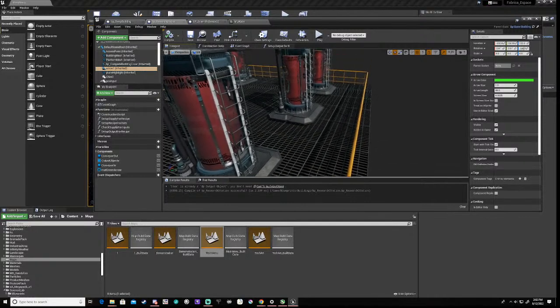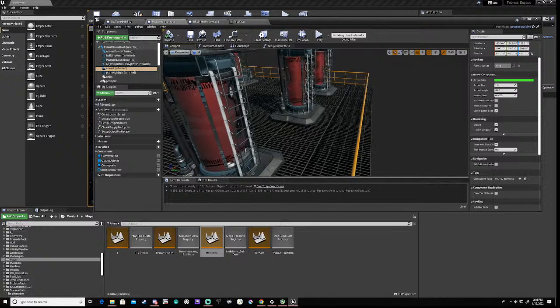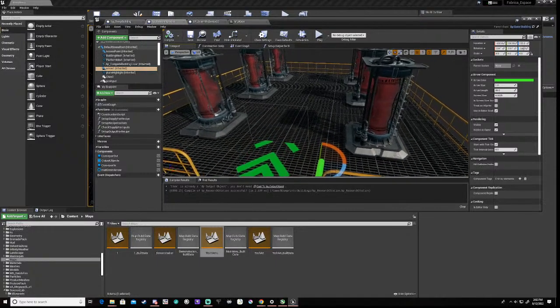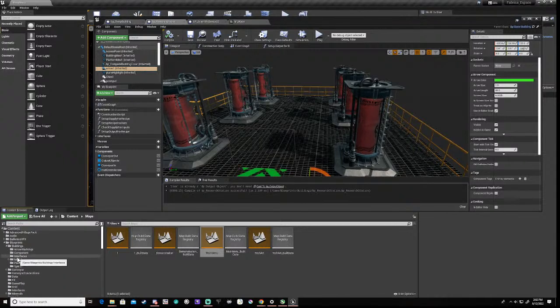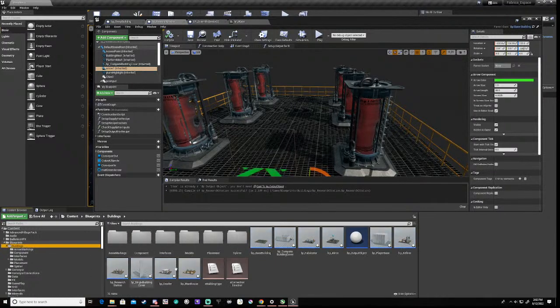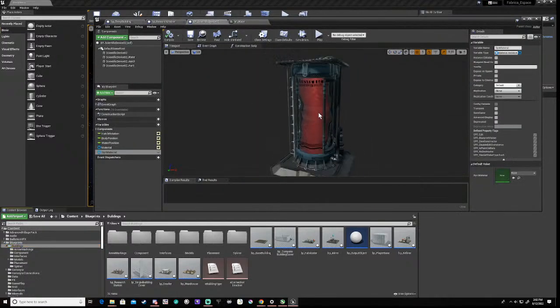Okay, so the one problem you'll see from this is that each of the tanks has kind of the same effect going on at the same time, right? So the idea here is to change the material settings on the fly to basically sort our issue. Now we have created a building called the research station, which is this thing here, but it's actually based on another blueprint which you can see here.